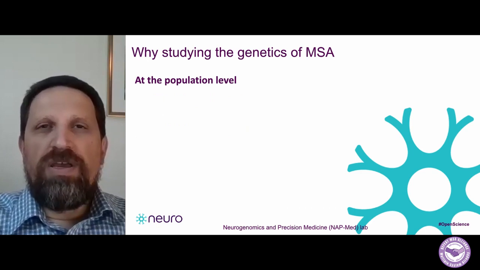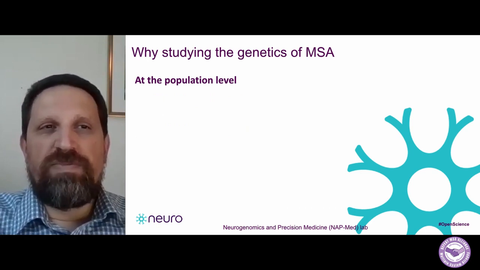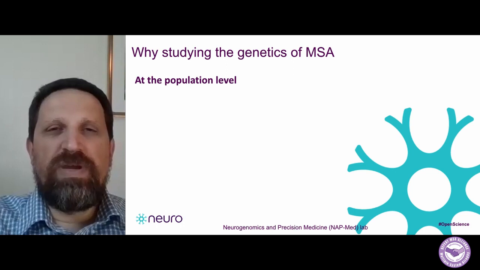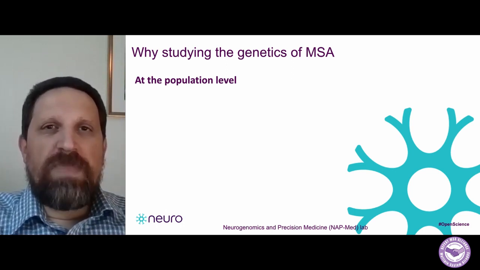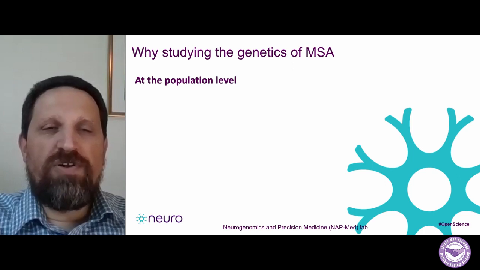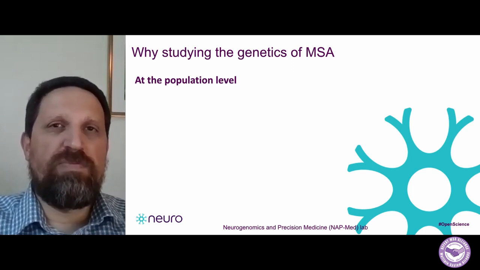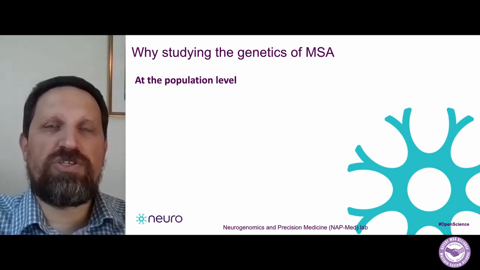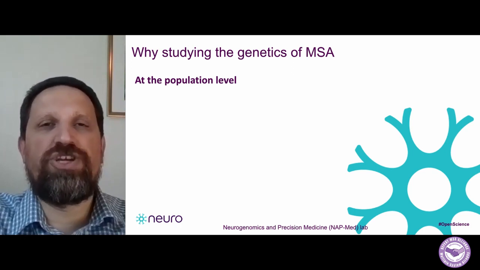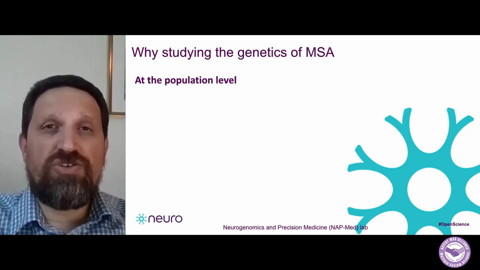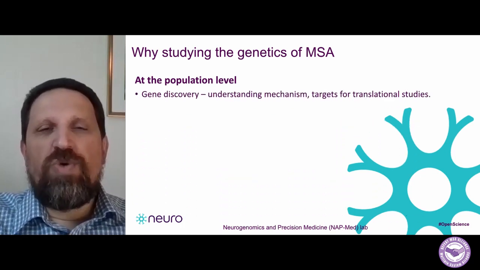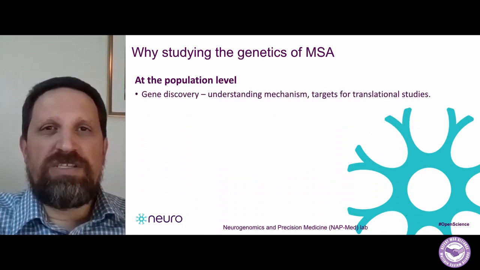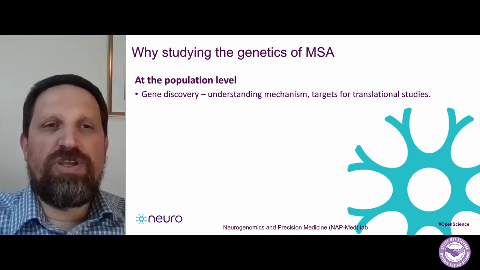Okay, so why are we studying the genetics of MSA? There are many different reasons, and I will only mention the main ones. And I will talk about the population level. Why are we studying MSA at the population level? But I will also talk on the personal individual level, how studying the genetics of MSA can eventually help at the individual level.